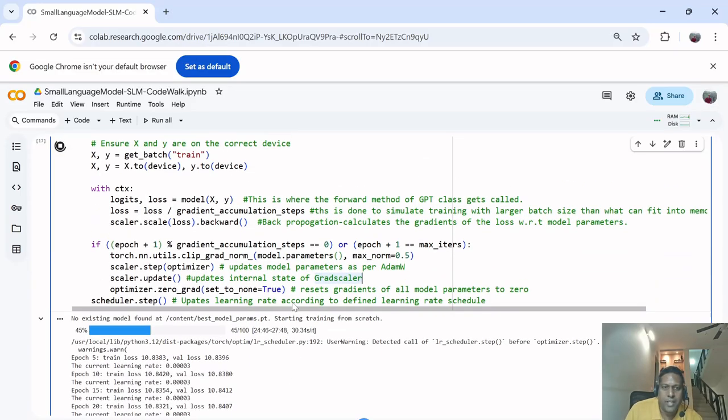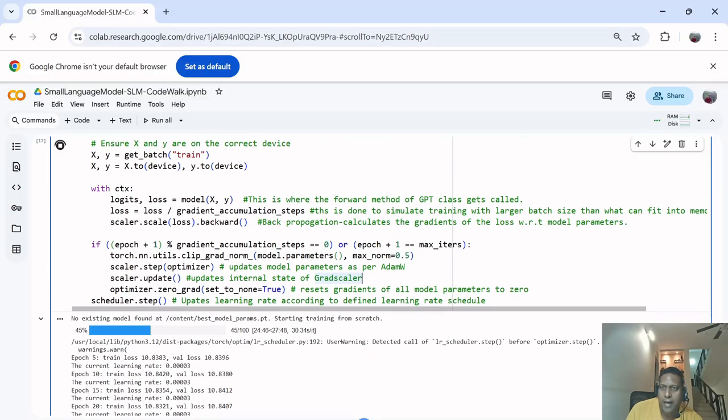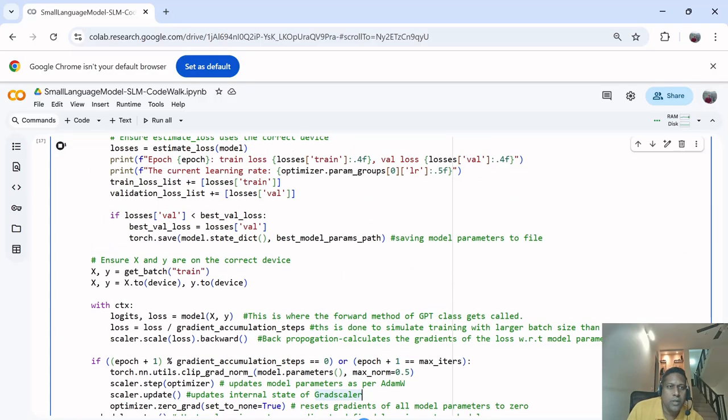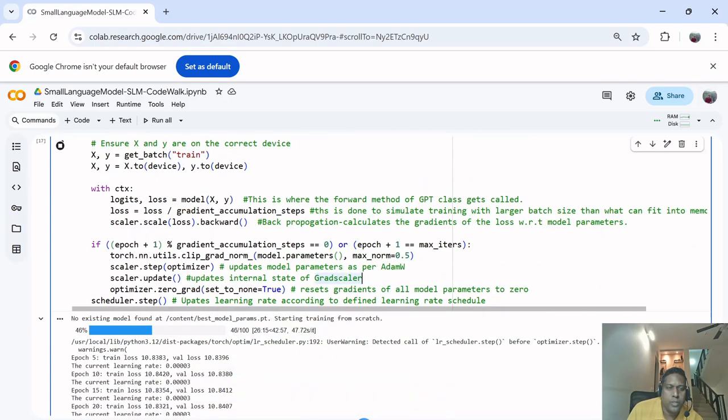Now I've done something simple here, so it's easy for me to go live. Right now I've switched this to a CPU environment, and I'll change it back to the TPU. Why I wanted to do this is just to show how this training is happening.